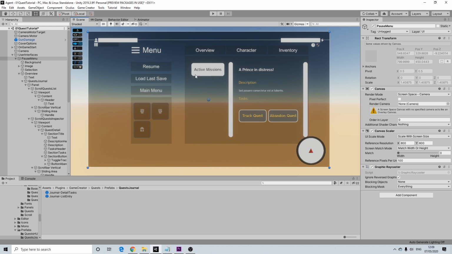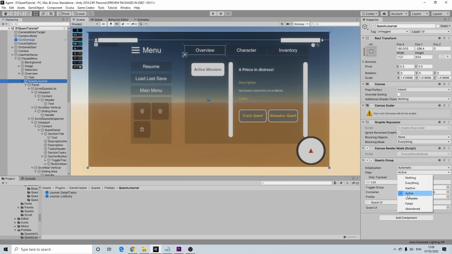Now you can have filter options here, which most games do, and based on what you filter it will display something. So it will display all of the active quests, inactive quests. Well, inactive doesn't make a lot of sense actually. Everything completed, failed, and abandoned, which is a pretty cool way to track everything you have. So I definitely recommend having filter options just to make sure that when you select the filter option you'll have a different UI, or you know, go ahead and change these settings. But really cool that we can do that.